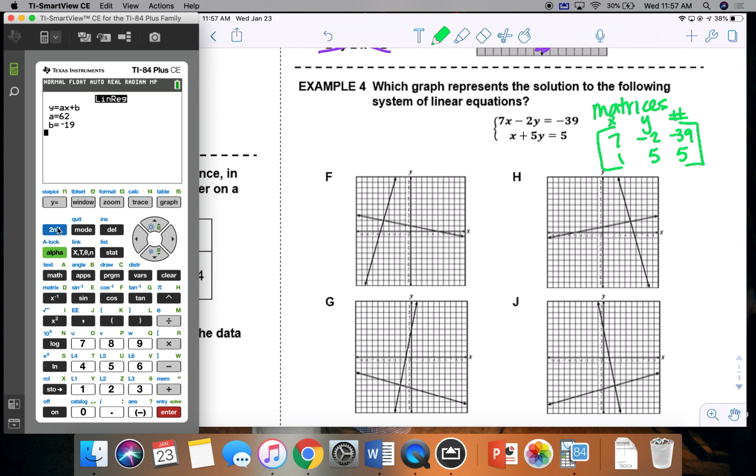When I set this up to put in a matrix in the calculator, I click second because I need that blue word matrix, and matrix. I scroll to math because that's the class we're in, and I'm looking for the really rapid equation fixer. And then I click alpha zoom. I want a 2 by 3. And then I use my right arrow to scroll to the next number, and I type them in like I wrote them.